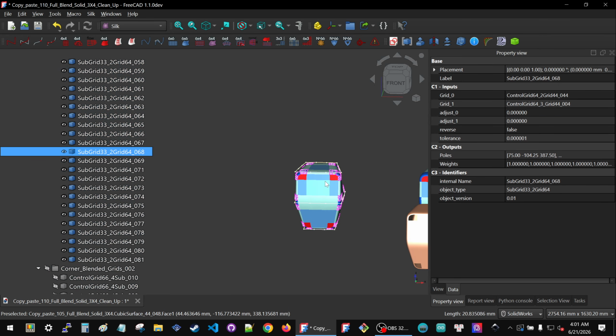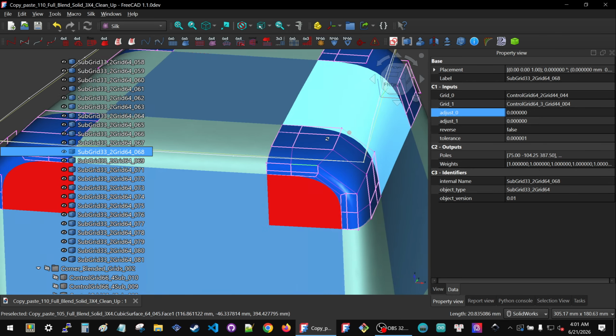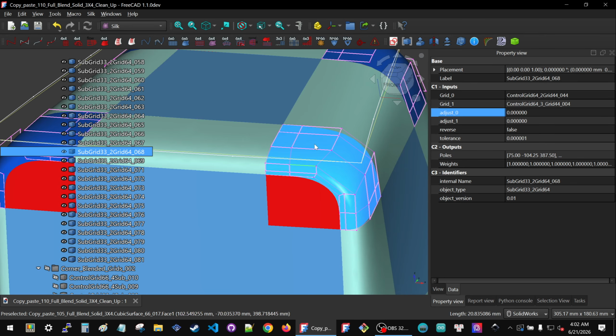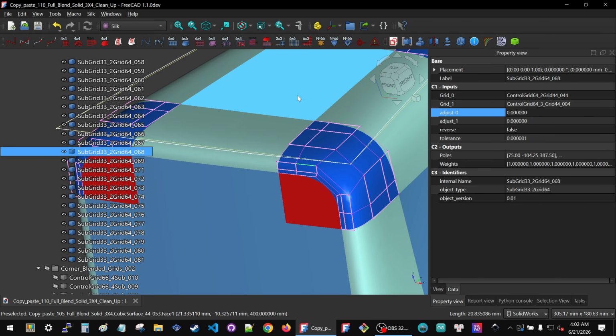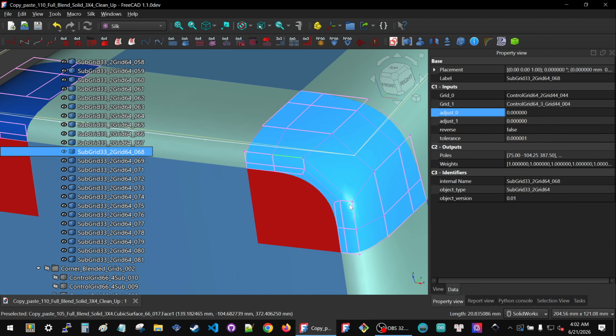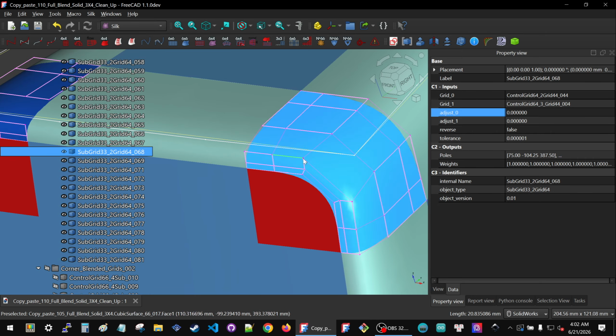First, I'm going to save right here because this is the file I'm going to share and I don't want to save this adjustment, but I'm going to show you how it works. These two numbers allow you to move this point a little bit this way and a little bit up and down, a little bit left and right, a little bit up and down. And to tune one of these grids, you just have to take a look at all four corners and move these four corner points a little bit. Right now, this one here and this one here are just fine. It's just this guy right here.